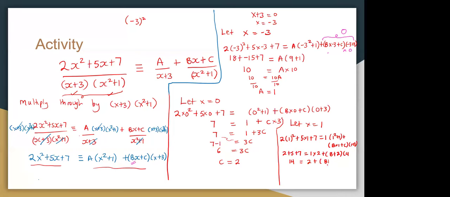Now when you open brackets here, I'll have 14 minus 2 gives us 12 equally. Okay, I've jumped a step there, but it is okay. Here I'll have 4B plus 8. Then for you, do your mathematics. And kindly let's convince ourselves that B is 1 also. Me, I've got 1. So convince yourself that also B is equal to 1.